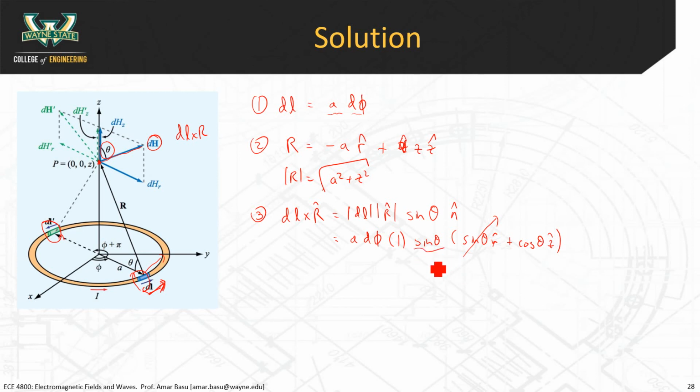So this theta is the sine of the angle between dl and r. If you think about this, they're actually perpendicular to each other. So this one will actually go to 1. So let me just correct that. This theta is equal to 90. This angle between these two vectors is equal to 90. But this one up here is the one that you have to think about. That comes into your n hat term. And so your dl cross r ends up being a times d phi times a over the square root of a squared plus z squared.